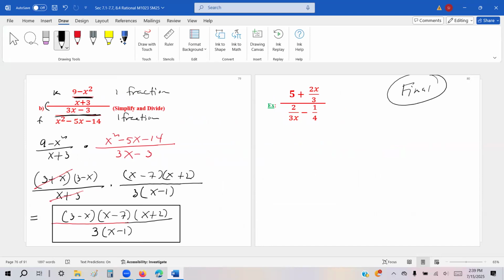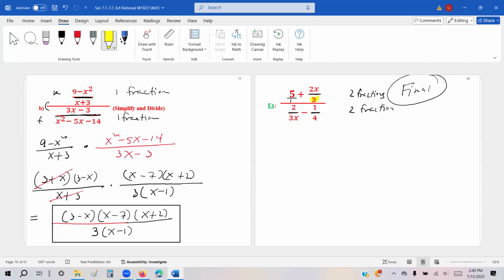Wait, that question you just did or that one? Oh, these are easy ones. How many division signs do we have on the top? One here and one invisible here, right? So 2 fractions. And how many fractions do we have in the denominator? One division sign is here, one division sign is here. So 2 fractions. Obviously we cannot do keep, change, flip because we have more than 1 fraction. 2 fractions over 2 fractions.